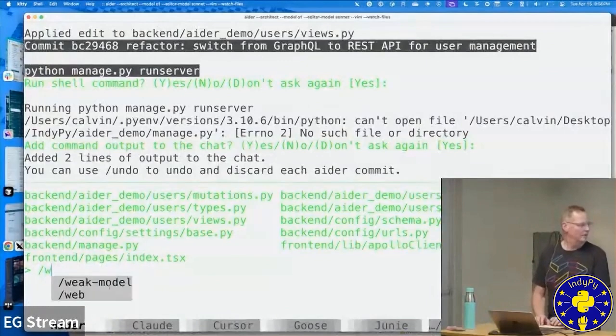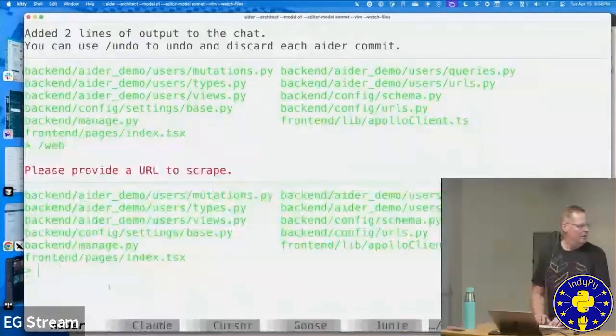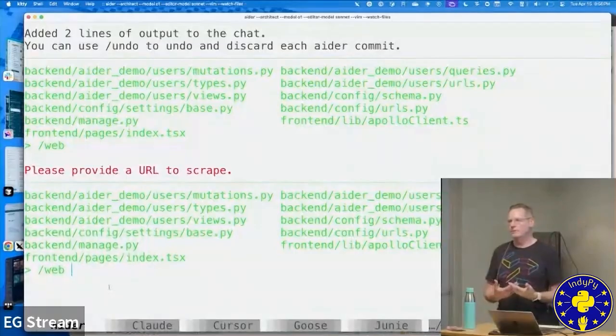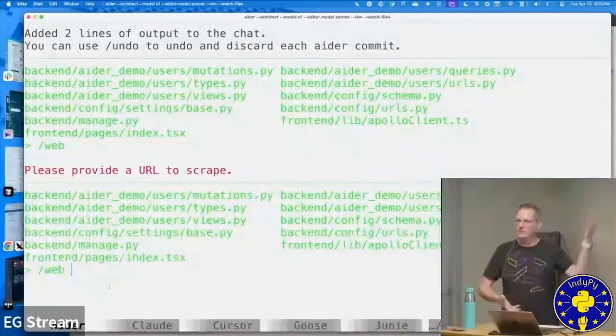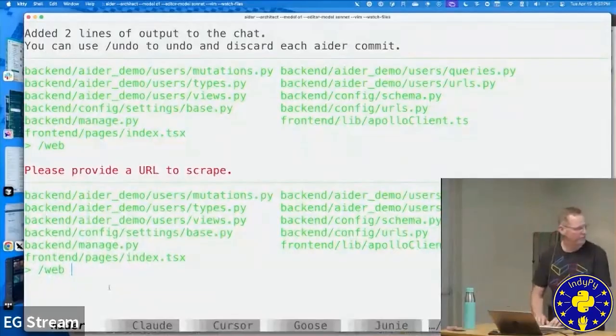With Aider, I can type web and give it a URL to go scrape. So for example, if you were wanting to put some new library into your application, you could feed it the getting started page for that library as context. It reads the page, and now you say, add this library to do XYZ in my app, and it now knows how to install it because you just fed it the web page for how to install it. So I think I'll just feed it the 6-step page to start with here.